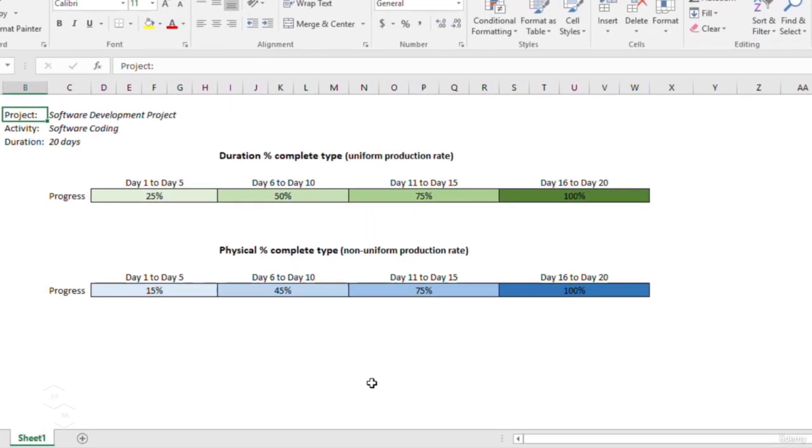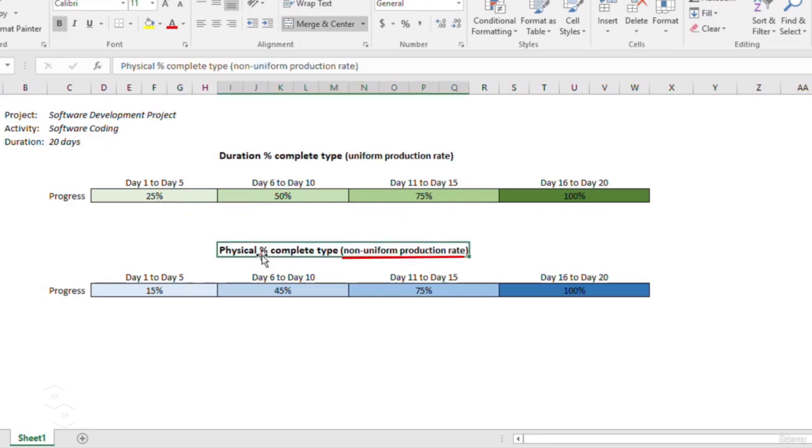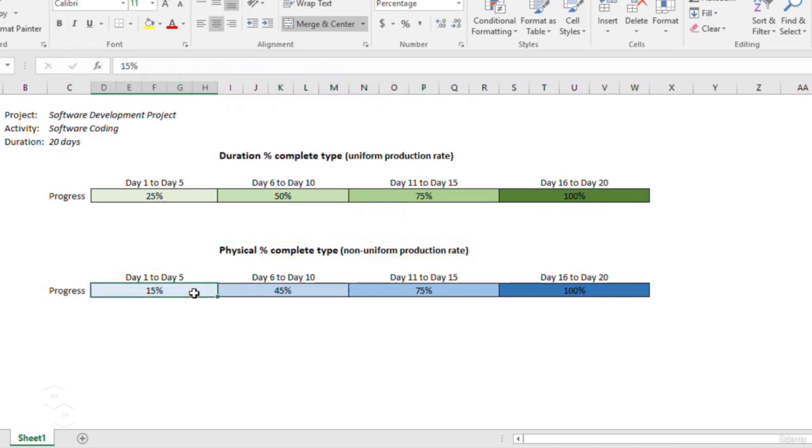Now, on the other hand, if our project work involves a non-uniform production rate. Let's say in our previous example related to the software coding activity, let's assume 15% of the coding work is completed in the first 5 days, whereas 25% of the coding work should have been completed after 5 days of work.